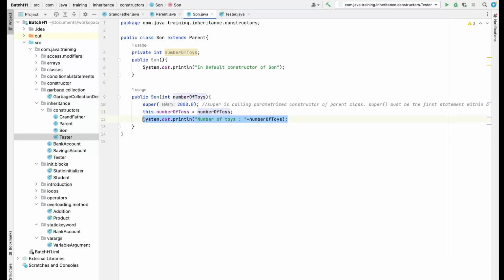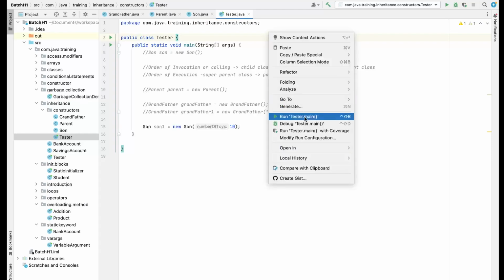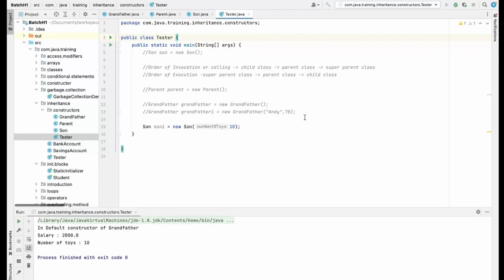Is that what you're saying? The grandfather is already at 2000, right? Okay, let me try to execute this. I'll show you, that is for parent. Let's see what this will execute. See what it did now.